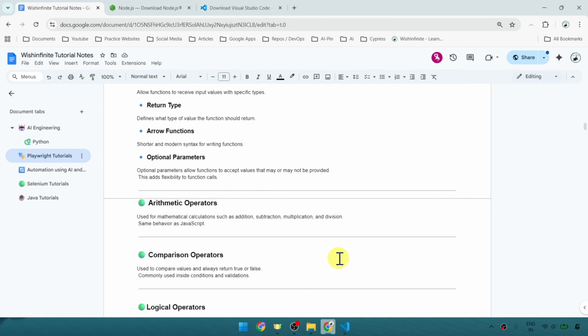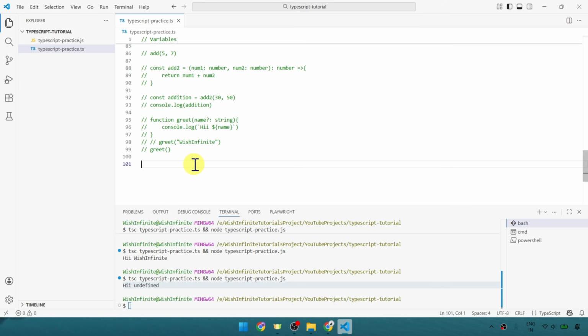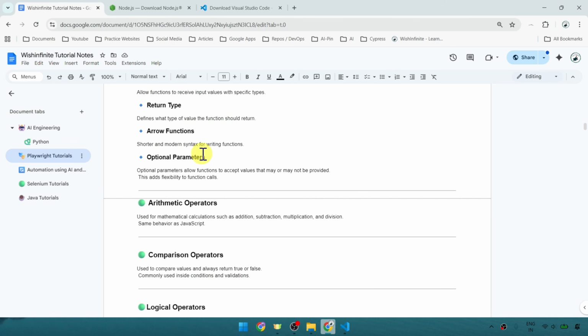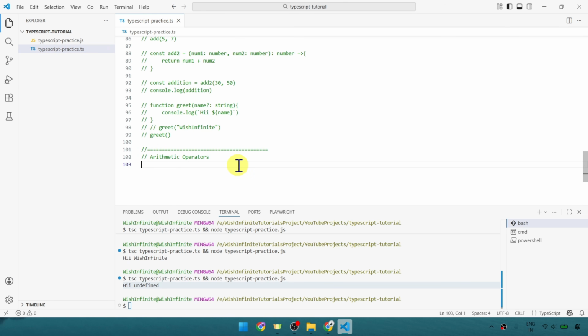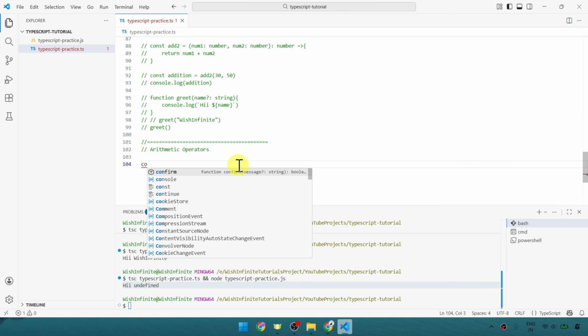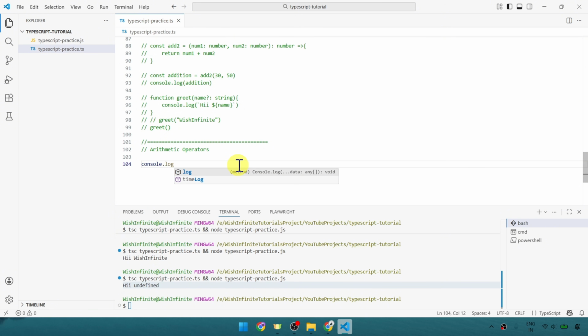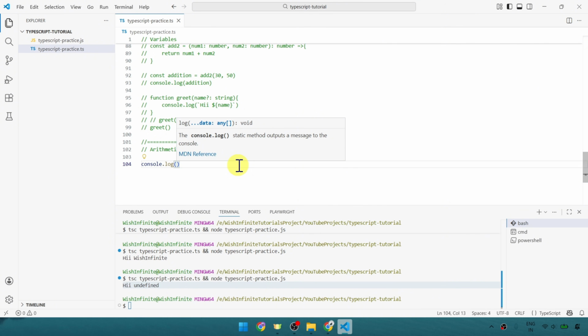Let's use arithmetic operators. We have different arithmetic operators like plus, minus, multiply, division, or modulus. Let's start with addition, which is the plus symbol. Let's go to VS Code, and here let me put one separator: double forward slash and equals signs, and here let's provide this heading, which is arithmetic operators. Provide it as a comment, so double forward slash in front of the string. That's it. Now let's provide one console log so that we would be able to see the value of the arithmetic operation. So here we need to provide console.log, and now within the parentheses, let's add two numbers.